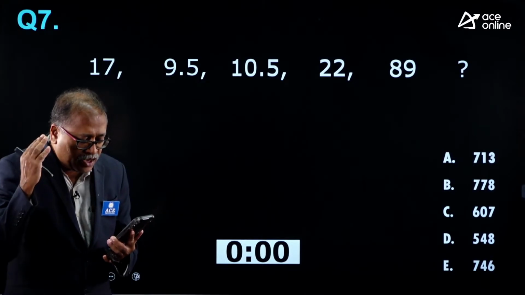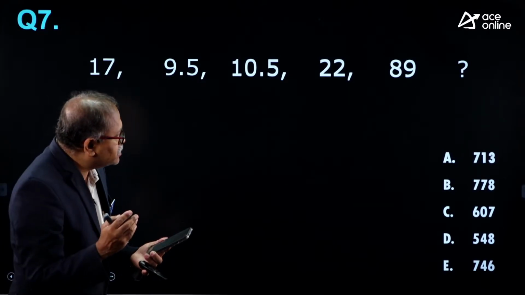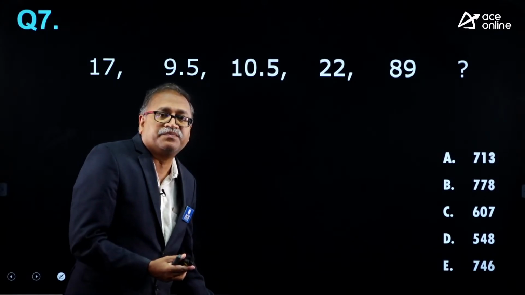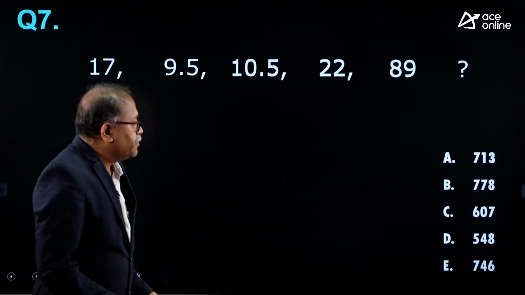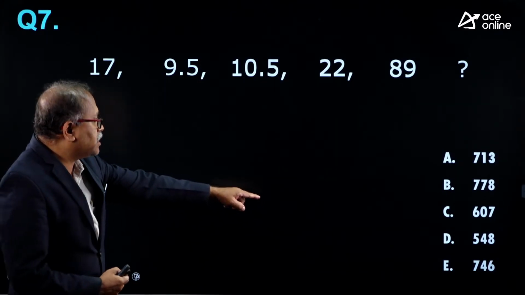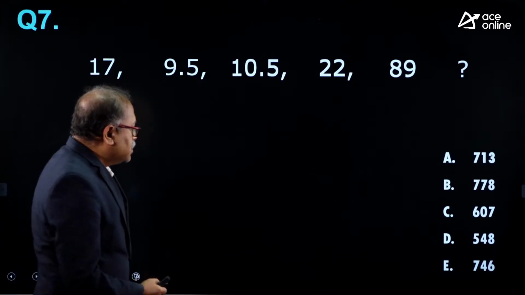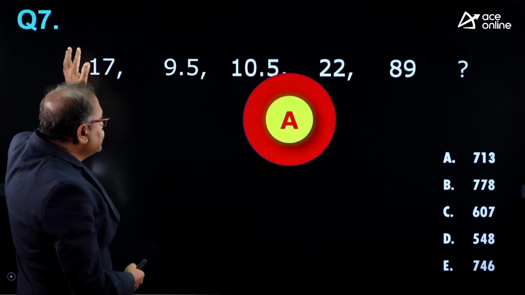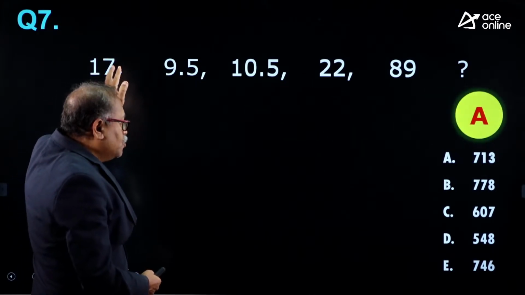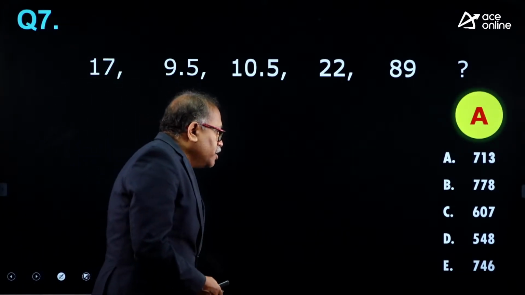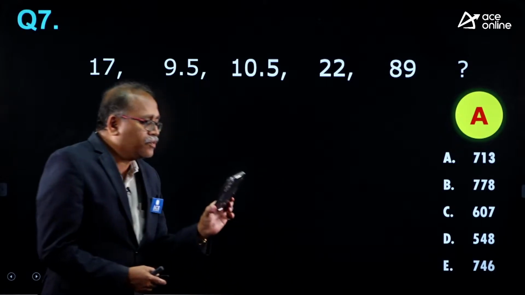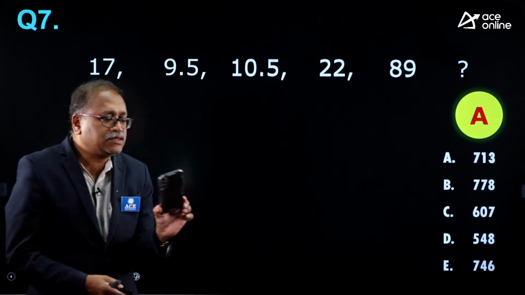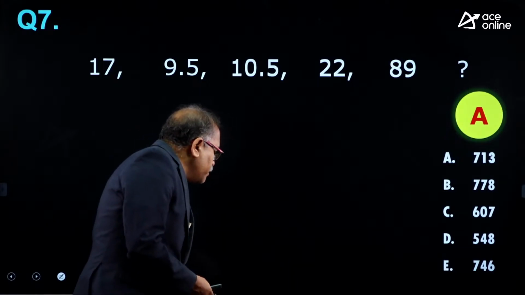Oh my God, 7:46. My dear student Prashanti, you are well prepared. So, you are saying 7:46, that means option choice E. Option choice E, question number 7. Let me check that. No, madam, no, no, no. I think option A, yes, rightly said Anusha. Rightly said Anusha.